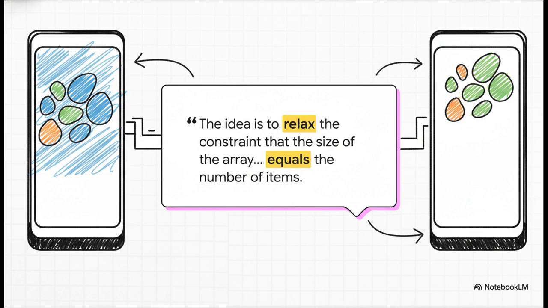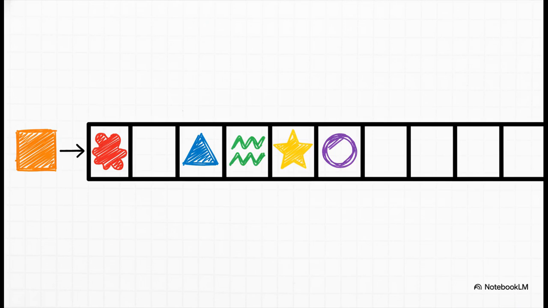What if our array was just a little bigger than we needed at the moment? And that's exactly how it works. We use an array, which gives us that lightning-fast access, but we intentionally ask for some extra empty space at the end. Now, when we want to add a new item, most of the time, we just pop it into the next empty slot. Done. It's an incredibly fast, simple operation.